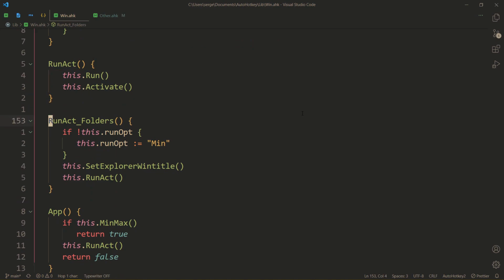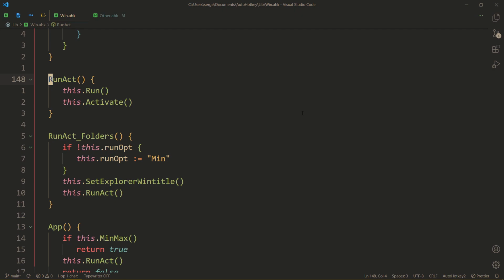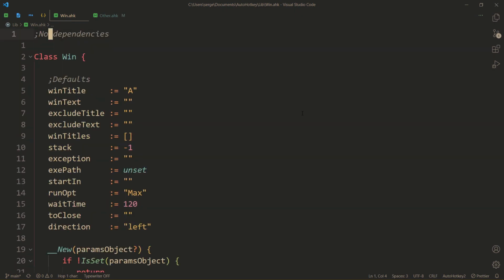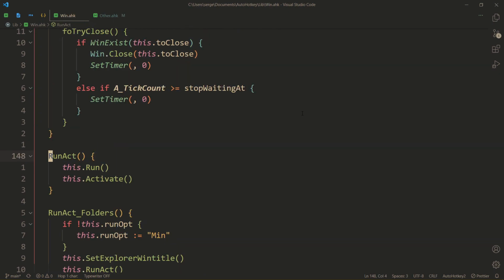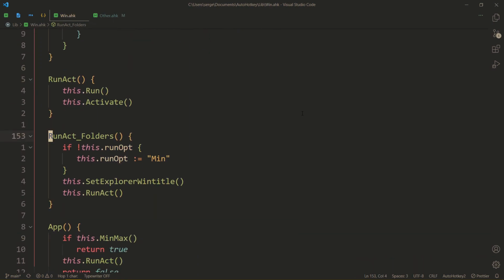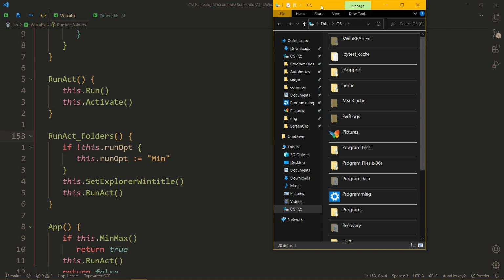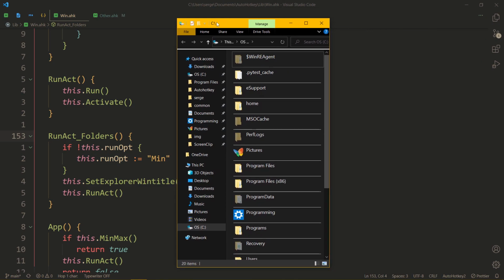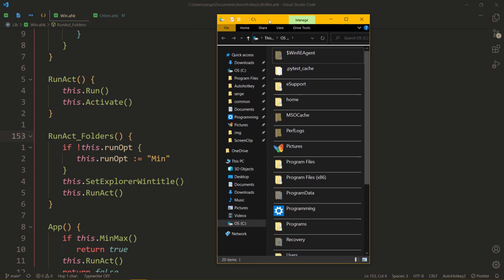Runact folders. So if you use runact, what you have to specify for it to work is let's actually go here. You need the win title and the exe path. Well, if you want to runact a folder, so say the C volume, well, the win title of it is exactly the same as the exe of it.